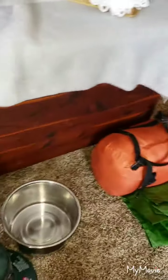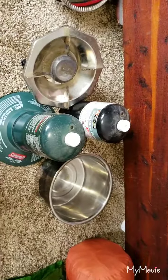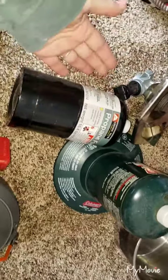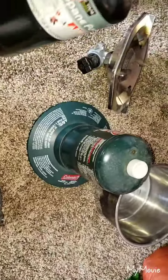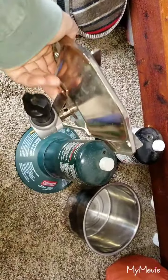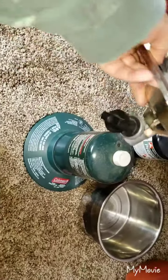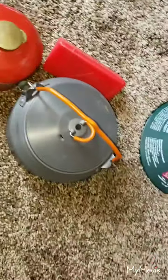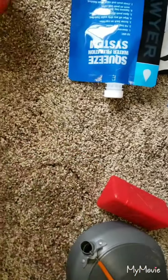And then this was my cook set. And yes, folks, this was my cook set. Two canisters of this propane fuel, which is gigantic. Look at that next to my hand. It's huge. And this giant pot. I don't know why I thought I needed this gigantic pot. And then this is my stove, y'all. This giant car camping stove. This was my stove. It hooks on there and you cook off of it. So this is my cook set now. So crazy. I actually will get a smaller one, but this is the one I have, and so I want to use it up.